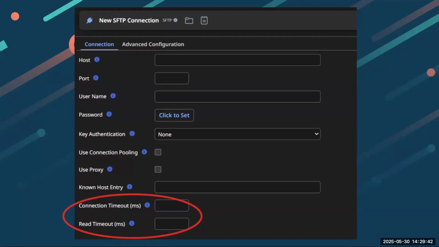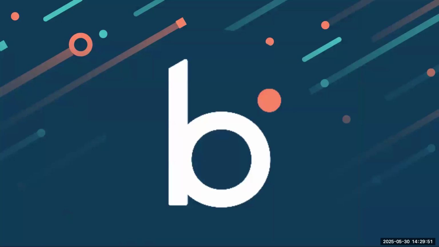As far as configuring this, it's more or less the same. You can consult our documentation if you need any help setting any of the options here. And that's all you have to do to resolve a scheduled process using SFTP legacy that's stuck in pending status until the execution is canceled.